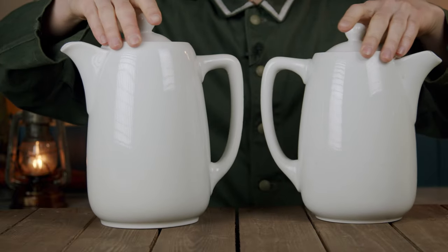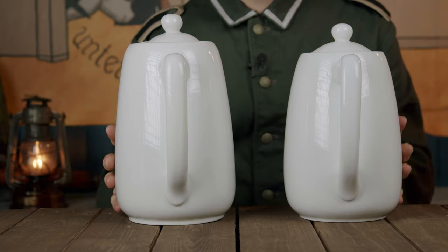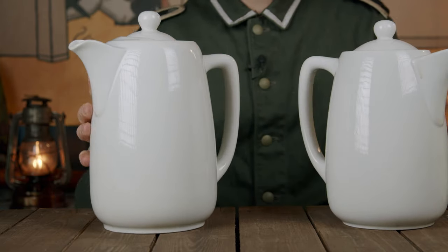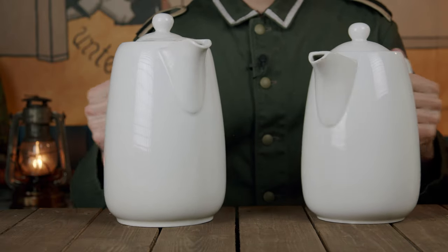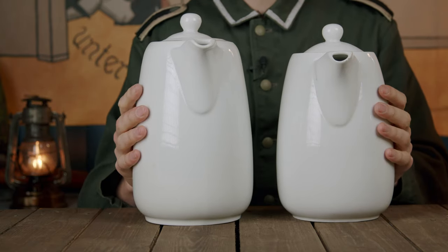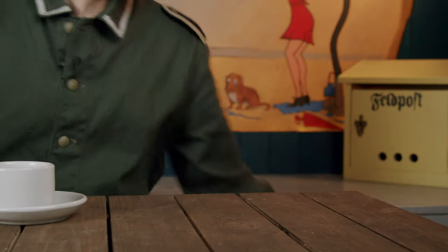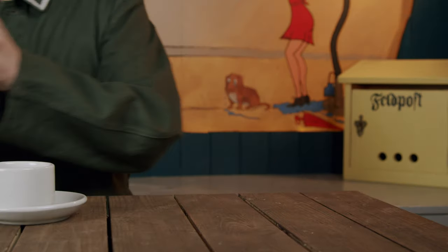This is the typical style of mess hall coffee pot used by the German troops during the Second World War. Naturally, with different manufacturers come slightly different designs and features, but the overall look and style remains true. The German mess hall porcelain of this type was the toughest chinaware ever developed for military use. A soldier could drop this service piece from the dining table and chances were that it might actually survive the ordeal.